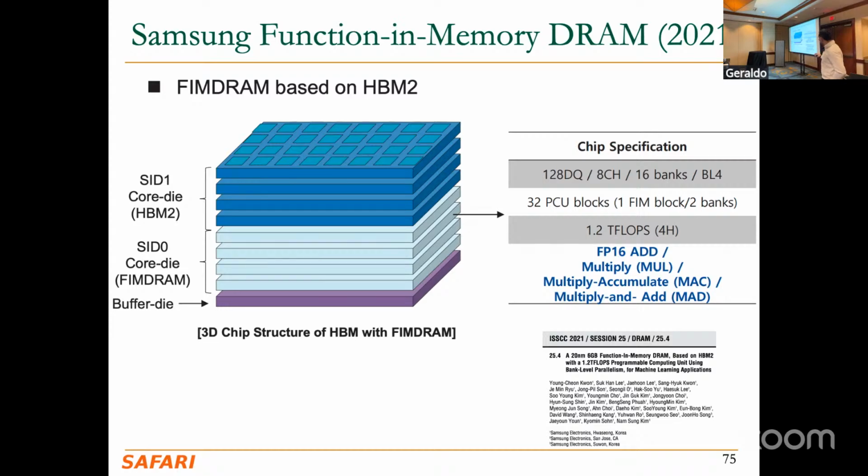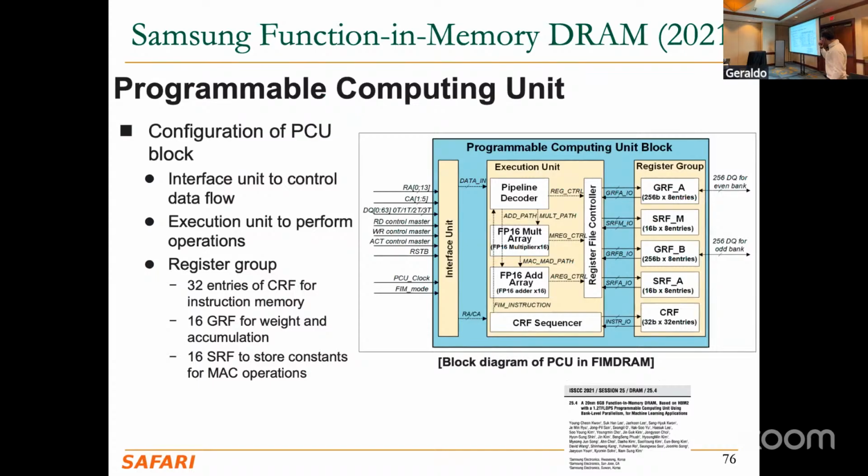They do that because they want to make this device JEDEC compatible. They basically don't want to change the interface, so it's easier to adopt. And since they are Samsung and they are designing the chip from scratch, they have the power to do so, right? So here is basically the organization of those DRAM plus compute layers.